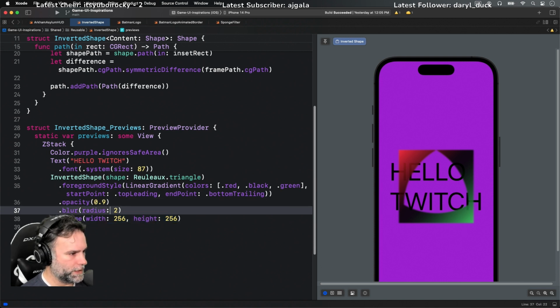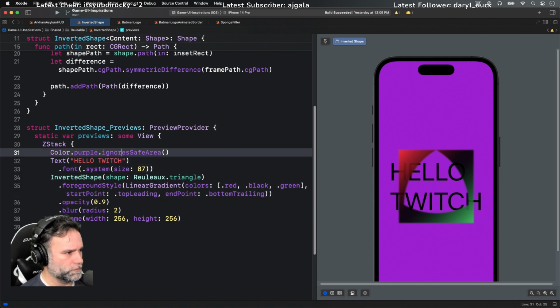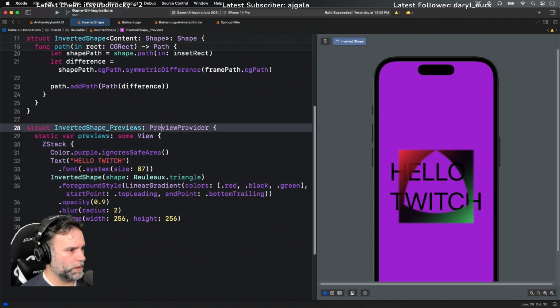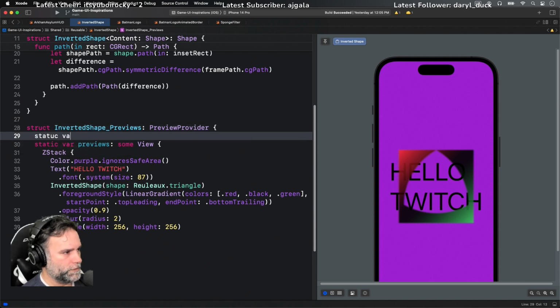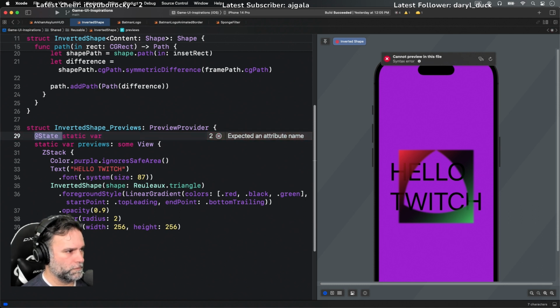And just for fun, this is a preview. Can we even do an animation in the preview? I think we can. I think we'll just do static. I don't know if I've done this on a preview provider before.